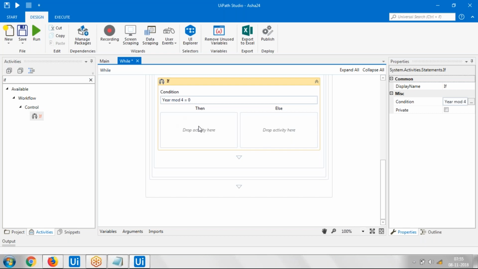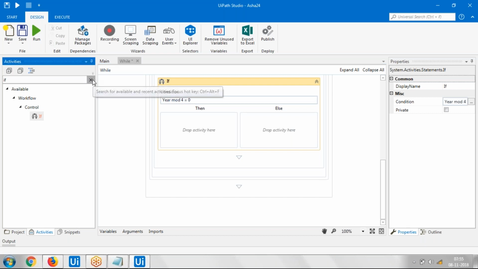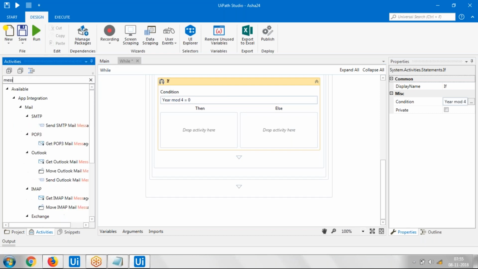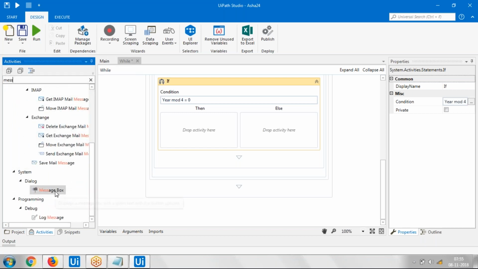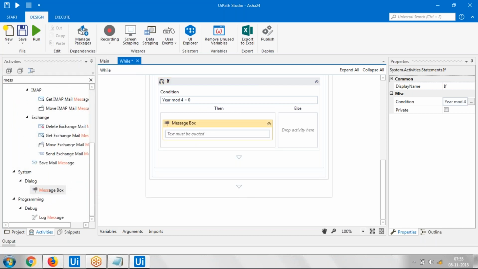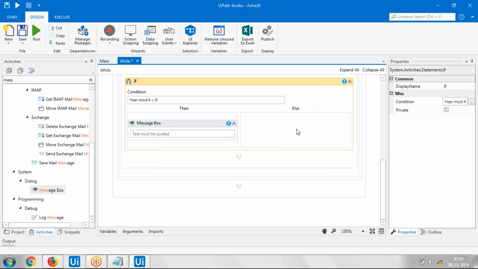Now here take two message boxes. Message box in this, then the same thing copy paste in the else option.